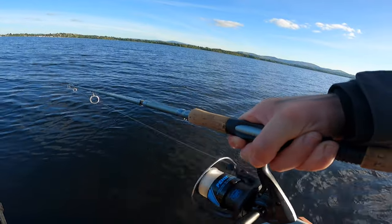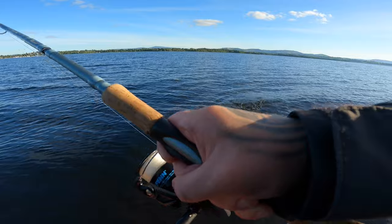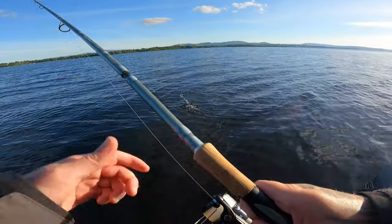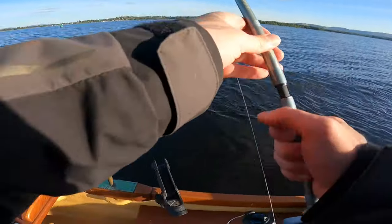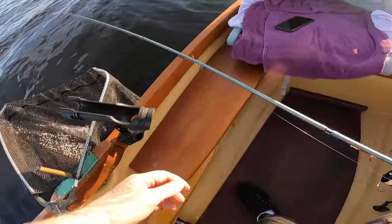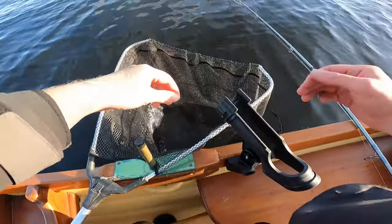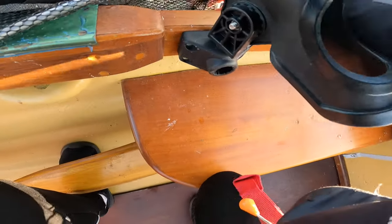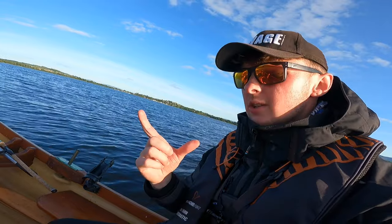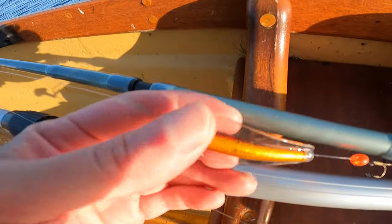Just keeping the rod down to stop it jumping, if it is a trout. He's on! Fish in the net. He took the red and gold Tassie Devil. I'll get him out of the net, show you, and release him. The GoPro just shut down — it said the files were repairing — but I just released him there. He was only about 9 or 10 inches, took the same colour Tassie Devil. Everything has been coming to that colour.